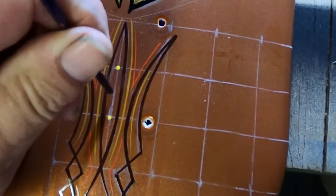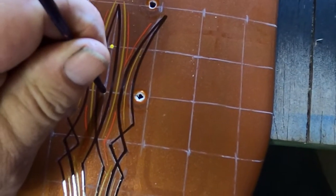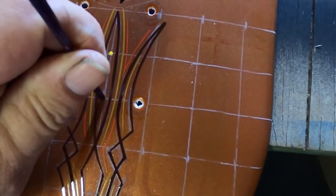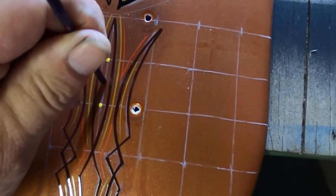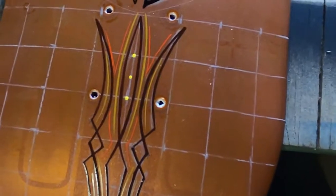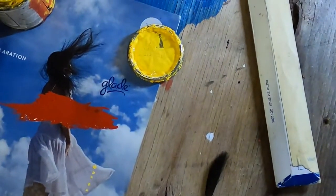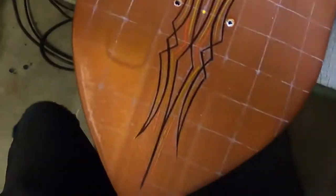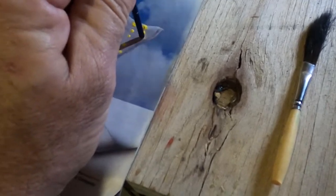Right there. Load up again. That was a little small in the bottom here, so I'll hit it again. Right there. And then right in between. It looks about right. Right there. Still not enough paint, so I'll do it again. If you have too much on the brush, it'll be this gigantic spot. So what I like to do is just kind of hit down on here a couple times, see where we're at, and then come back and reload.